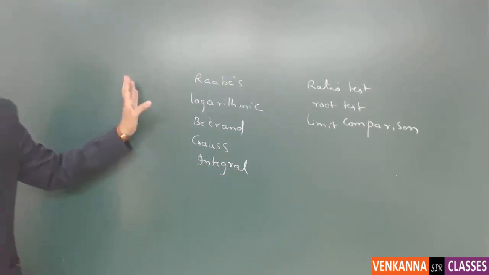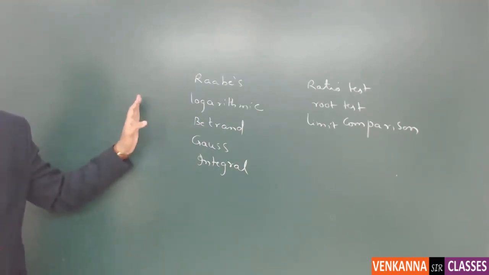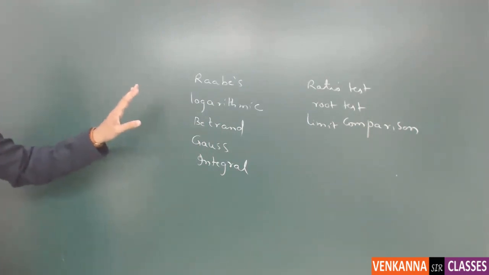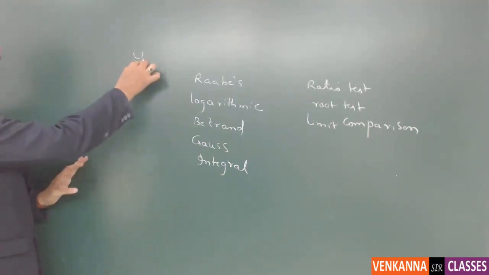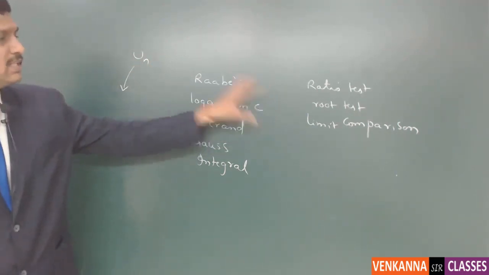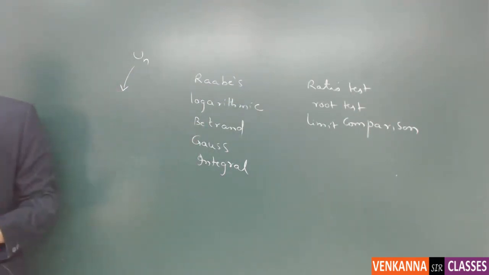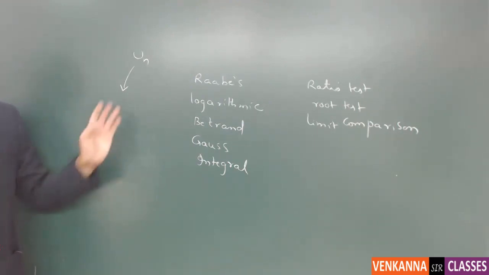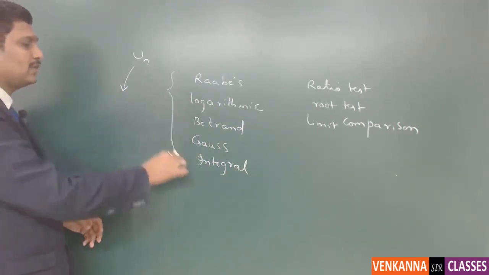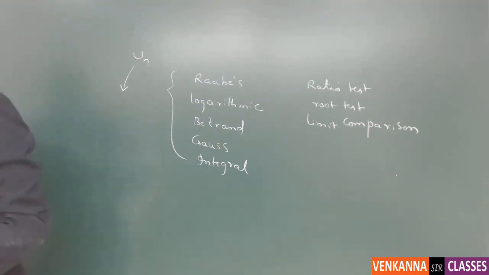I think for each one, at the most 2 to 3 problems are enough for you to get an idea. The whole idea behind infinite series is simply, as and when an infinite series is given to you, you should be able to write the nth term un, and then classify among the tests which are available to us, which is suitable here to check the convergence. That's it, right? So this is my idea to take some of the problems over these concepts. So I will give the test conditions as and when required. Okay? Right.